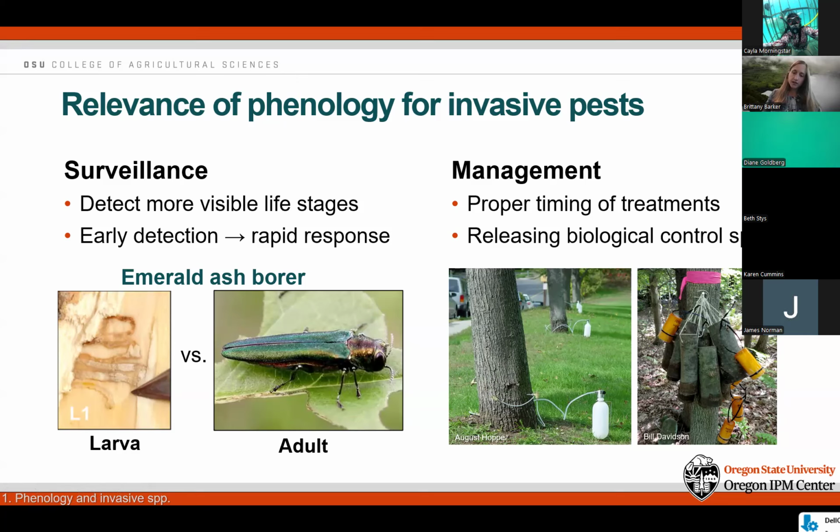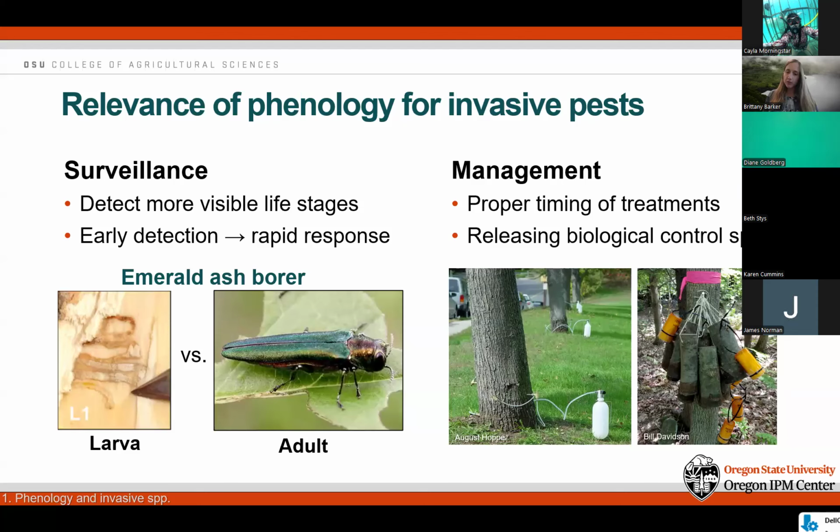I'm actually not sure exactly what that one is, but for some of these insecticides, they have to be put into the tree at least 2 or 3 weeks before the adult beetles come out, because the adult beetles will be feeding on the leaves of the ash tree, and the chemical needs time to move through the tree to get up into those leaves.